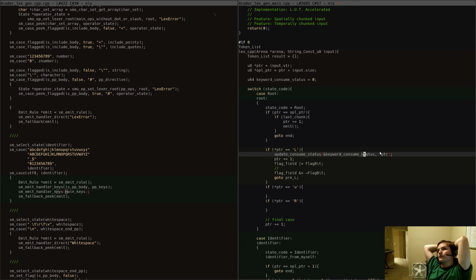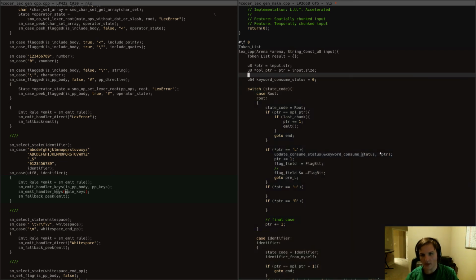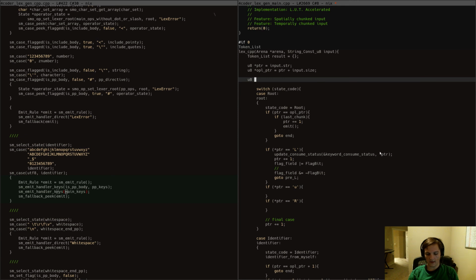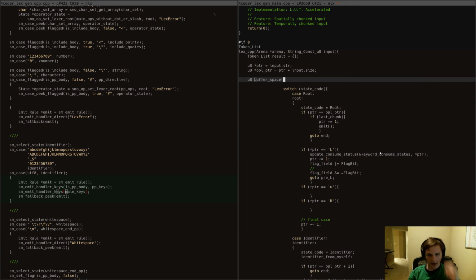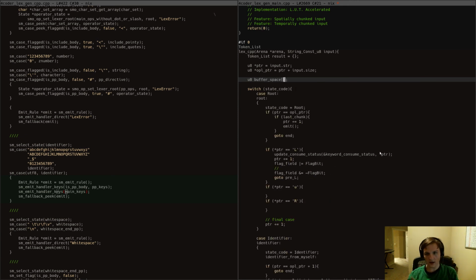That's it right there. I found it. So there is the way to do this with a fixed size buffer. We would just say this is like our buffer space, and that buffer space just needs to be a certain size. And the way we determine what size it is, we look at the longest keyword in the system, right? And we also say, look, our buffer space is also going to be used for delimiters, so delimiters can be at least 32 characters. The longest keyword we had is whatever, so maybe it turns out to be like 40, right? The longest keyword possible has 40 characters in it.